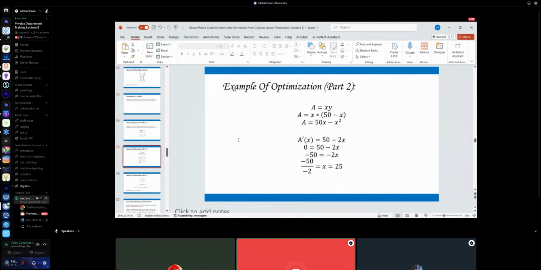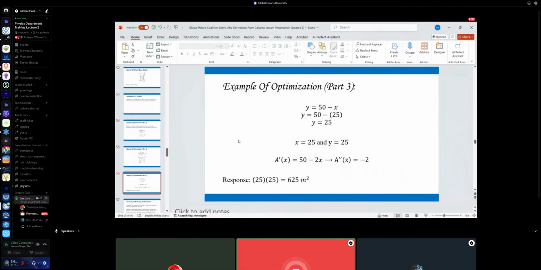So now we can substitute that into here and then find the derivative and solve for 0, which in this situation gives us x is equal to 25, and then replug it back inside to here. And then we see we have length and width as 25 units or meters.